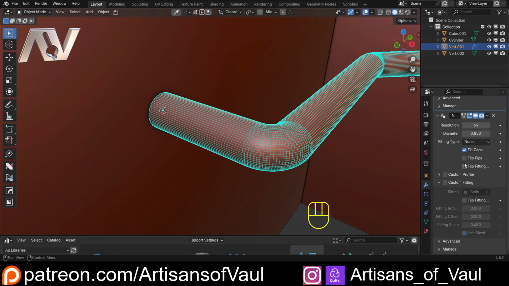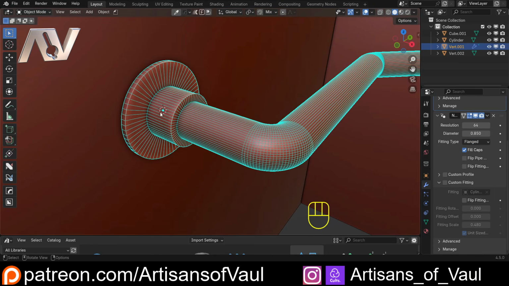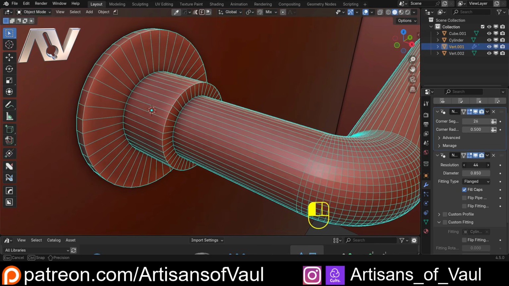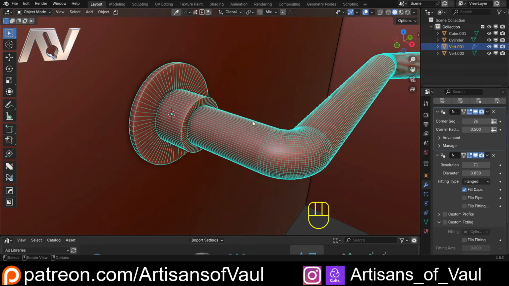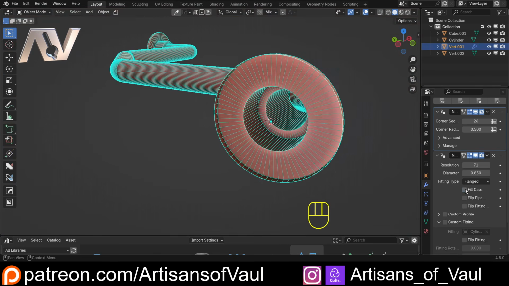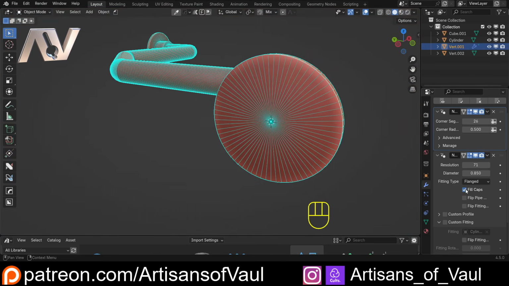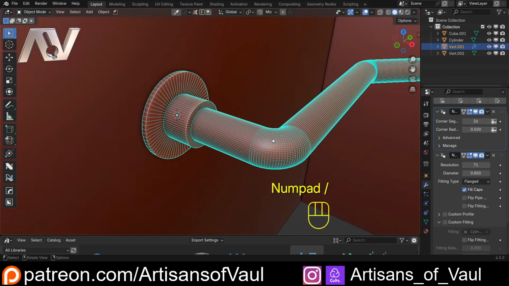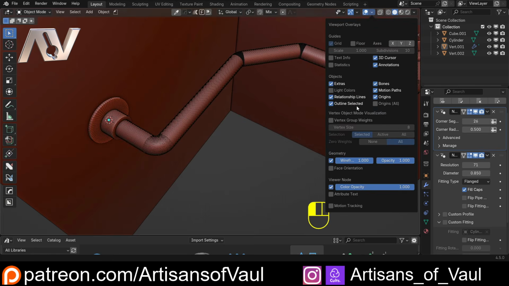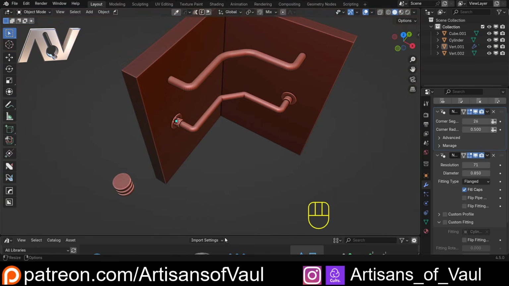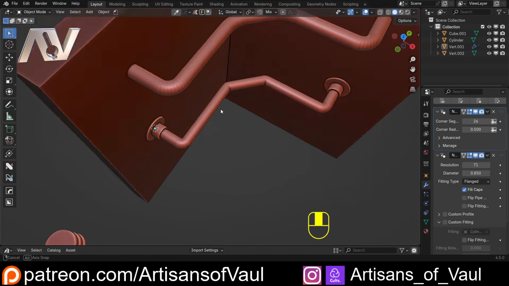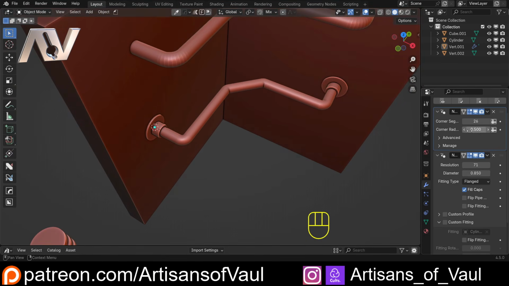Now, if we don't use the custom fitting, we use one of the ones that was already here, like this flanged one, if I change the resolution, it changes it on both. So we don't have that as an issue. Also, you can see here that we've got our fill cap. This also is extending through to work with that point. So that's just something to bear in mind. We kind of need to know that that exists. So that's the basics of our pipe tool, but also using our path smooth to make this a really nice, truly non-destructive pipe that we can just modify as much as we want later.